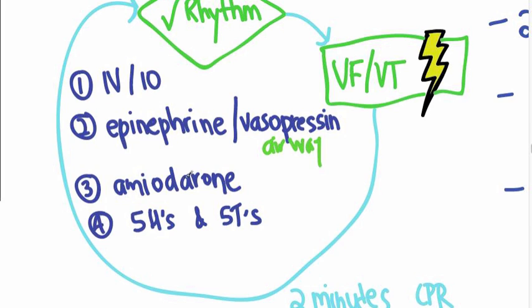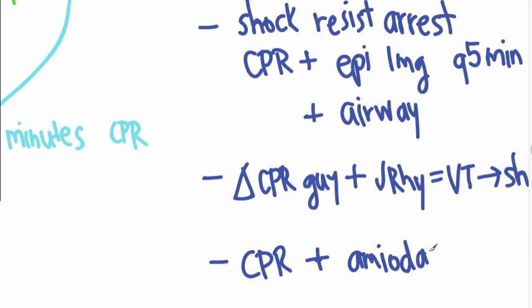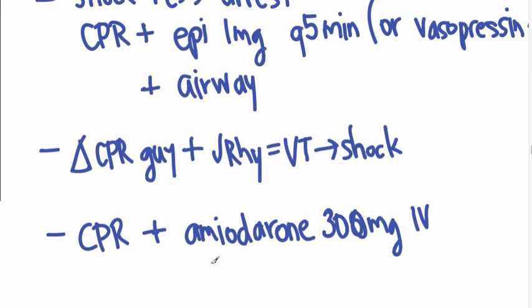And what are we going to give? Amiodarone. As we go around the circle, remember we have 2 minutes of CPR, which is uninterrupted. While that is going on, give amiodarone. At this point, we've given a shock and the rhythm persisted, so we had a shock-resistant cardiac arrest. Then we gave a vasopressor and the rhythm persisted, so now we have a vasopressor-resistant arrest. So now let's give an antiarrhythmic, amiodarone, 300 milligrams. And just so you know, you can also give a second dose of amio, 150 milligrams.